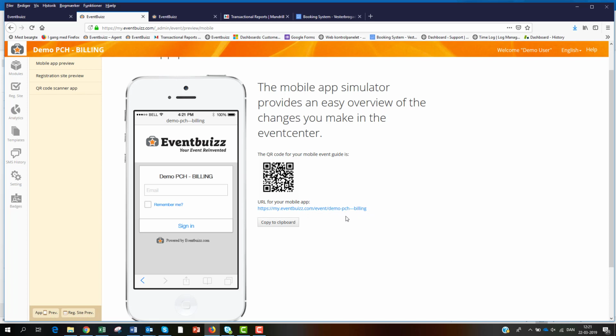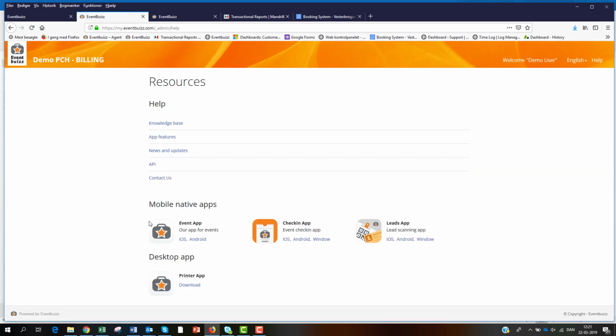when they need to log on to the app. We also have the possibility to offer you a native app, or a real app, as some people call it. The real app is the app that you download from the App Store. If you click here on Help, then you have the EventBiz event app here. This is what it looks like if you go to the App Store or to Google Play. You should check your contract to see if you are able to use the native app or not. If you're in doubt, just contact customer support and we will help you.